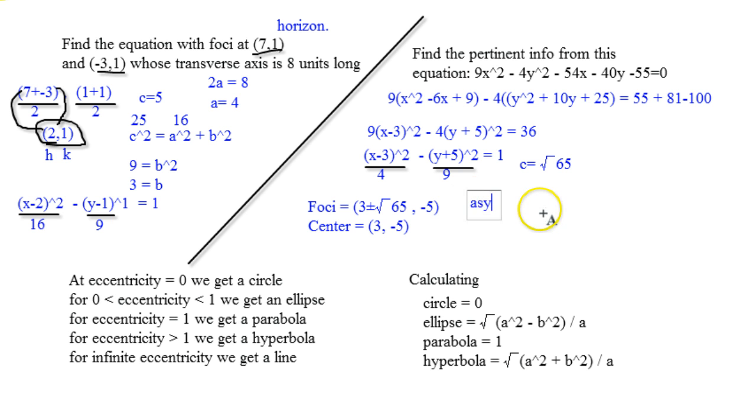So the asymptotes will be equal to, well, it's actually going to be a line, so it's going to be y equals plus or minus, what is it, b divided by a? So that will be 3 divided by 2 times x minus 3. Well, it's going to be minus 5. Well, 1, 2, yeah, minus 5 right there. And voila, you have your equations for your asymptotes.